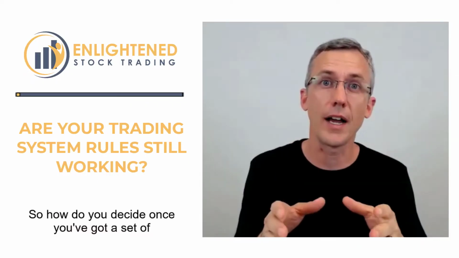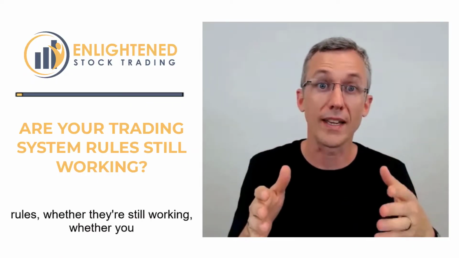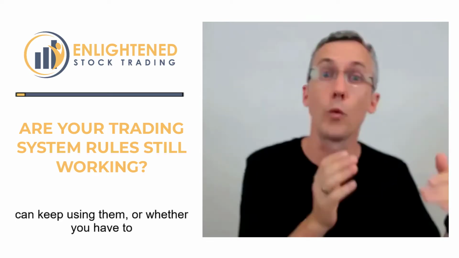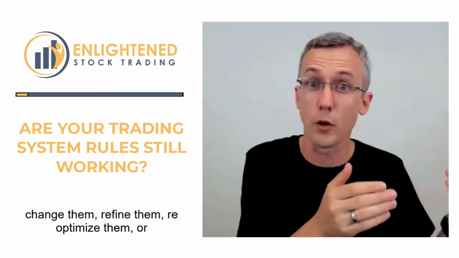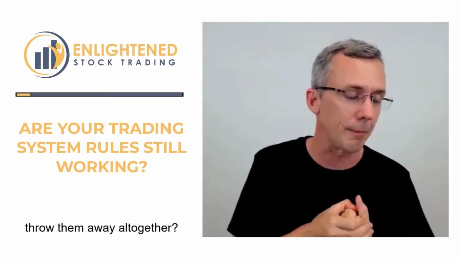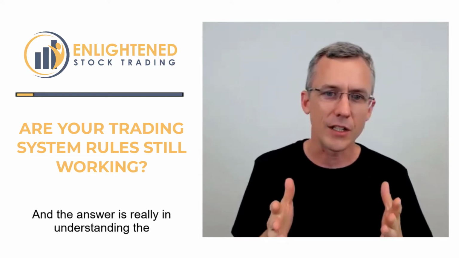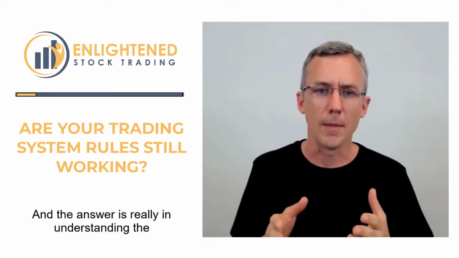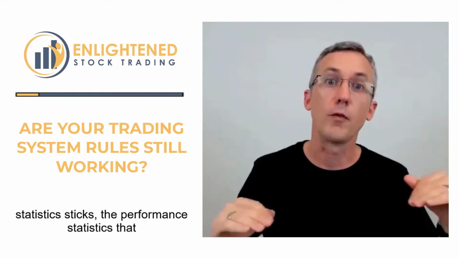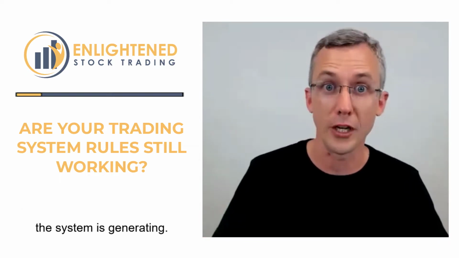So how do you decide, once you've got a set of rules, whether they're still working, whether you can keep using them, or whether you have to change them, refine them, re-optimize them, or throw them away altogether? And the answer is really in understanding the statistics, the performance statistics that the system is generating.